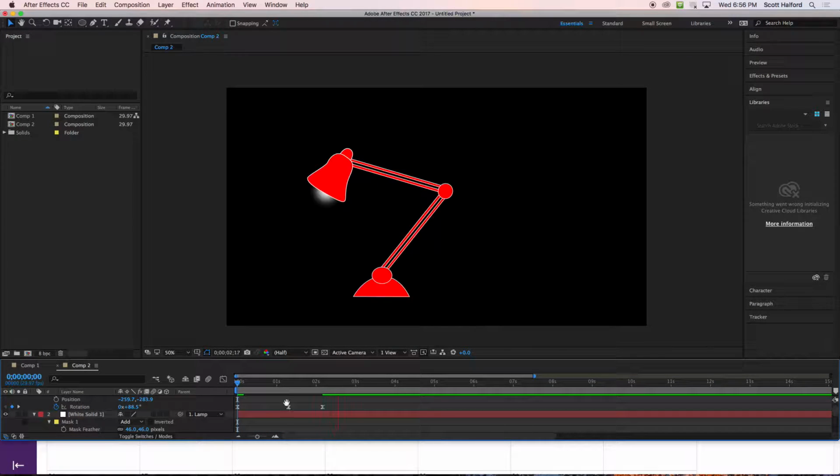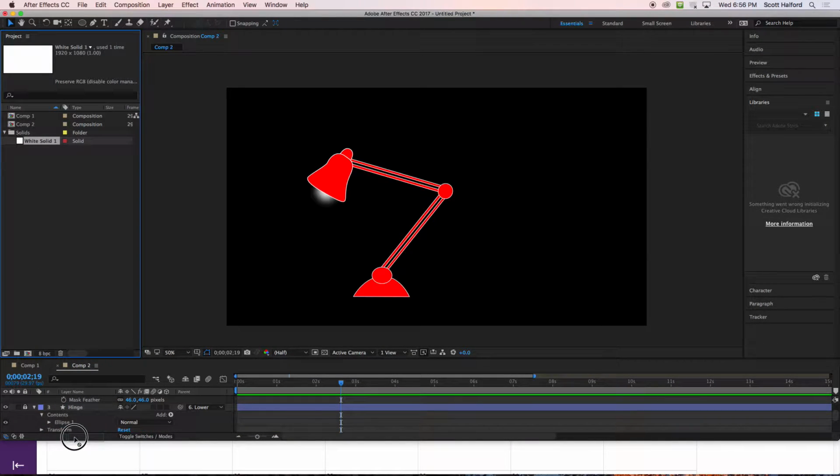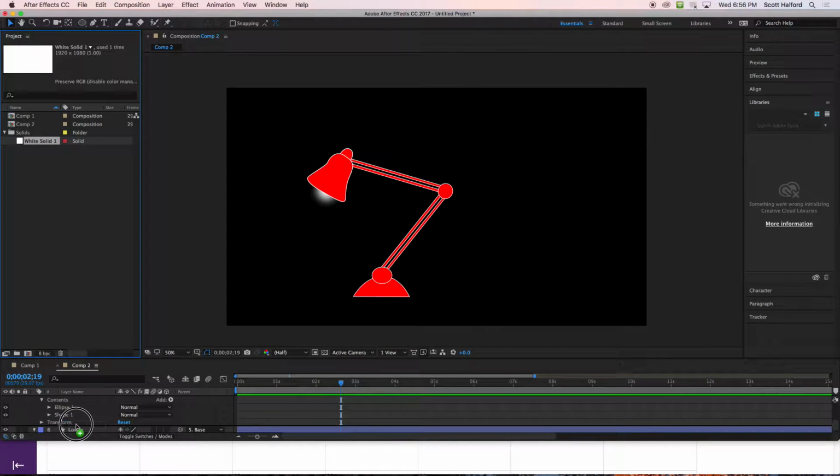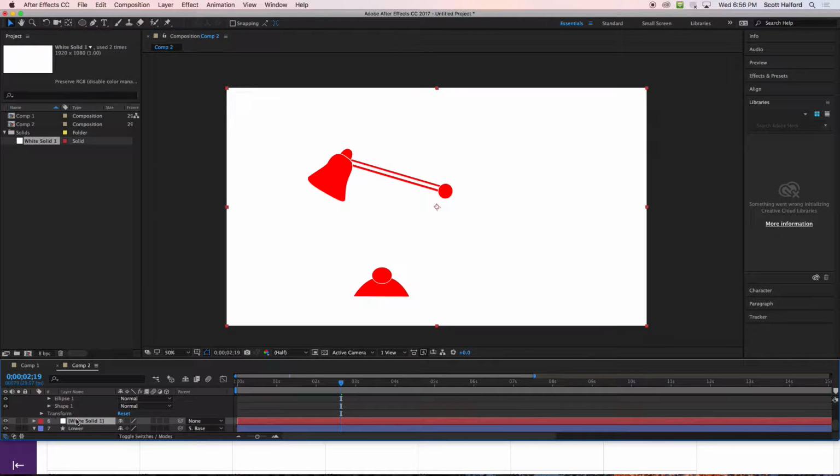Nice. Okay. We can take it one step further, and we can grab that same solid layer, drag it down here. I'm going to put it at the very bottom for now, or underneath all this stuff.